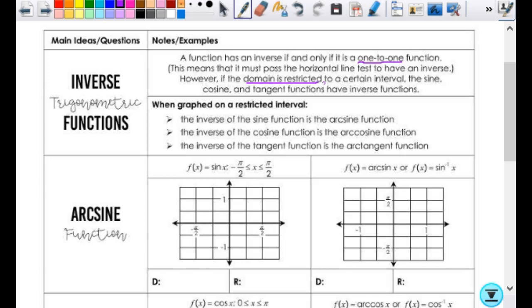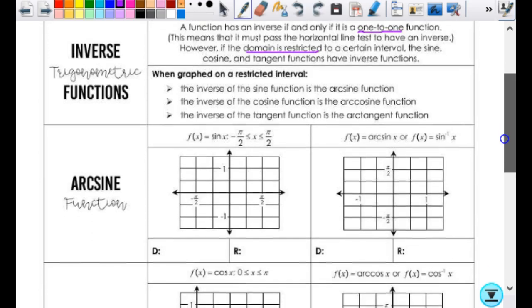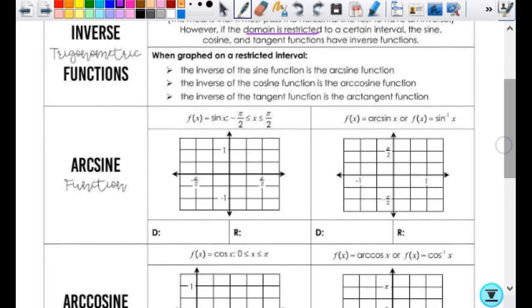Okay? So then some terminology here, because we know about sine inverse, like we've talked about that and found those things when we're looking for angles. But it says when graphed on a restricted interval, the inverse of the sine function is the arcsine function. This is another way to say it. It's the same thing. Arcsine is written like this, A-R-C and then S-I-N. But that is the same thing as sine inverse. You will see them both interchangeably. It doesn't matter which one you use or which one you say, but they mean the same thing, so you just have to know that they mean the same thing.